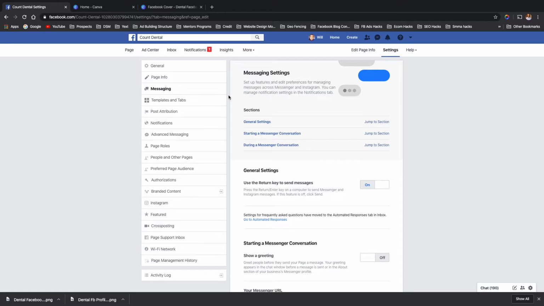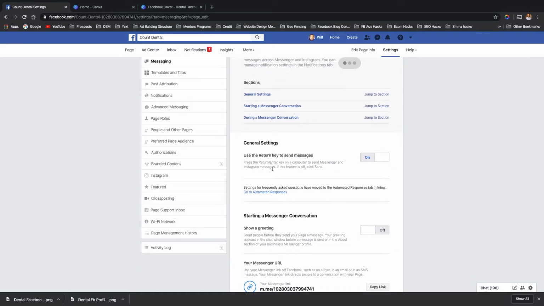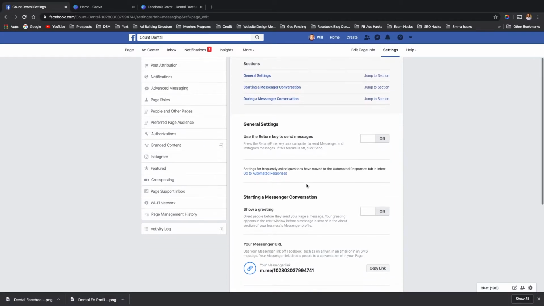It'll help you in the long run. So just the general settings. Just the return key. If you hit the enter key, then you'll send a message. I always turn this off. Reason being is because when I hit the enter key, I want to actually create a space. You know, I might want to make a paragraph or something, and I don't want to accidentally send it. Then got to send another one. That kind of gets annoying, so I just turn it off myself.